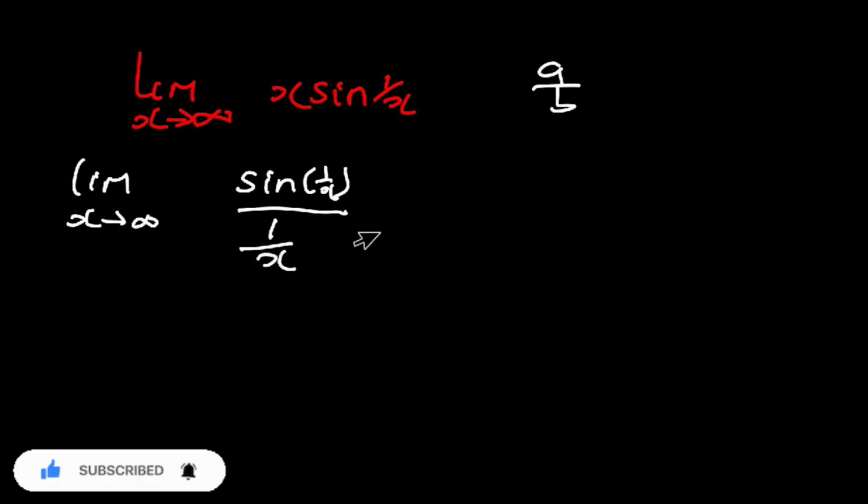So we're going to have limit as x approaches infinity. We're going to write it as sine 1 over x over, now this x, we are going to write it as 1 over x here, because by the time you multiply both the denominator and numerator by x, we are going to get back the original question. Now, having converted this into a quotient form, let's plug in the value of our limit. Let's see if we're going to get infinity over infinity. So we have sine 1 over infinity over 1 over infinity.